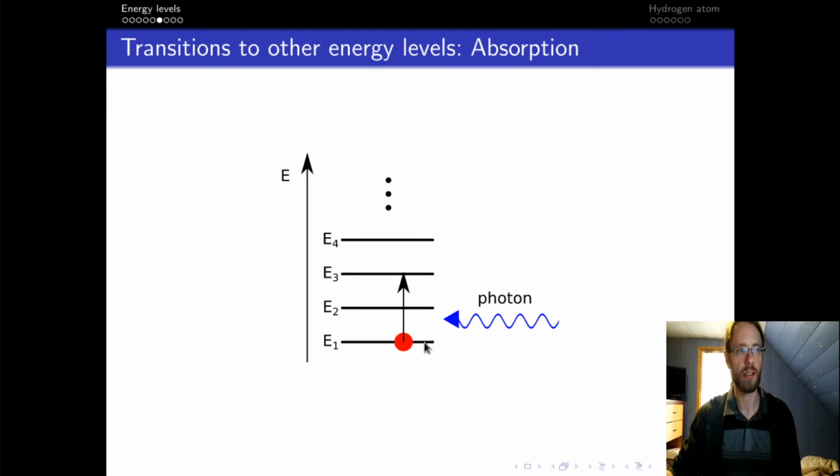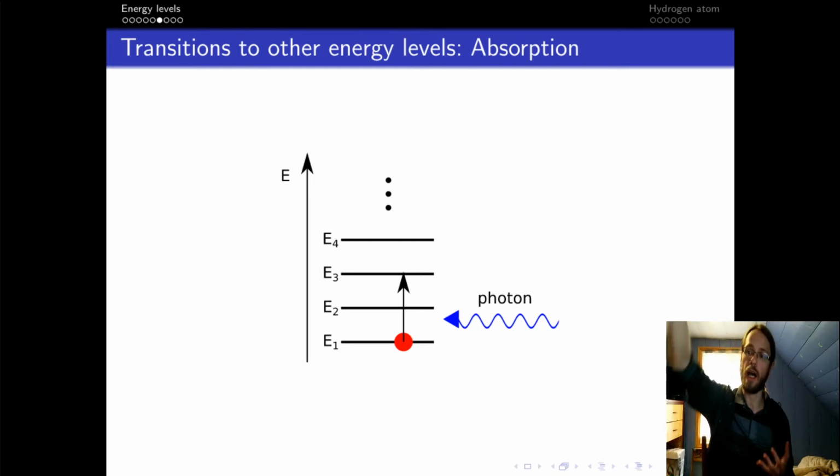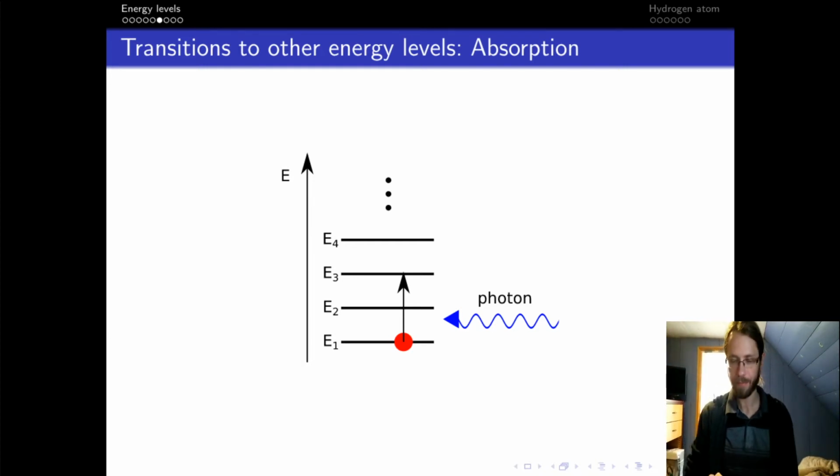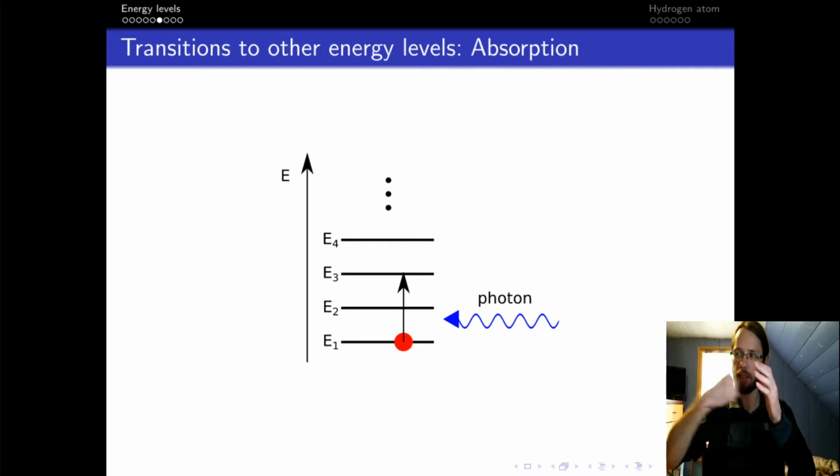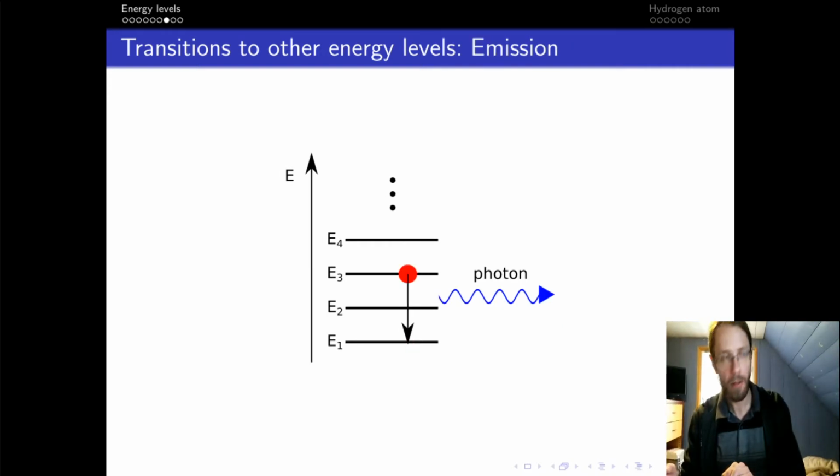So if the photon carries just a little bit of energy, the electron might just jump one level, here jump two. If the photon has more energy, it might jump even higher. And if we have very high energy photons, we might even go back to the case we studied in the photoelectric effect, where the electron is ripped off of the material, doesn't even go on an energy level, but outside of the atom. So by absorbing light, the electron can go to a higher energy level.